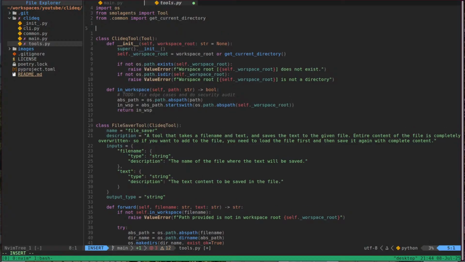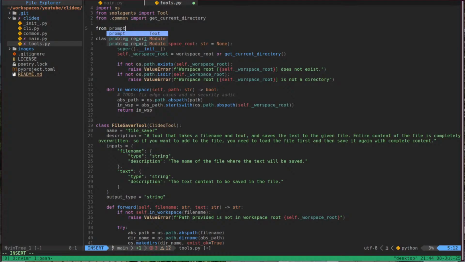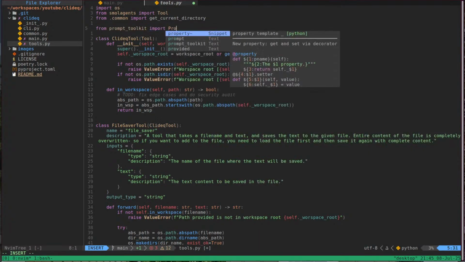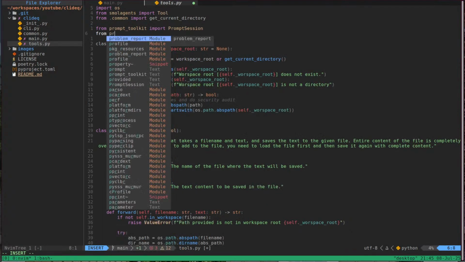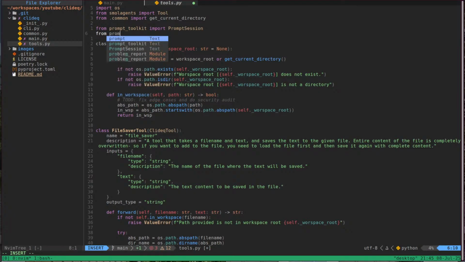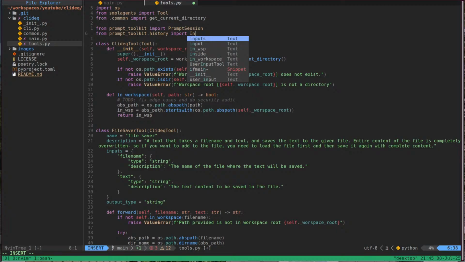From prompt toolkit import PromptSession, and from prompt toolkit dot history import InMemoryHistory. Okay, so that's it.